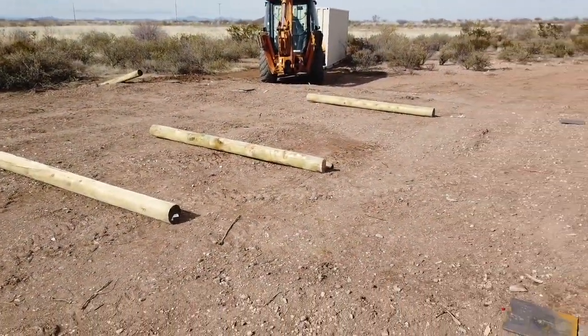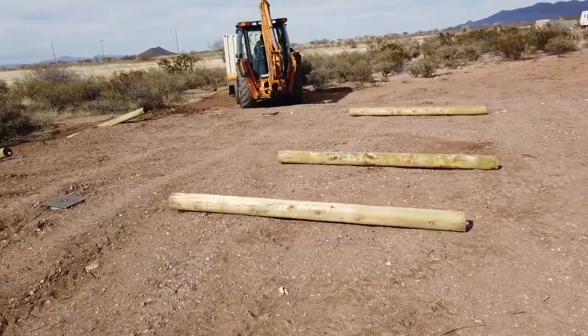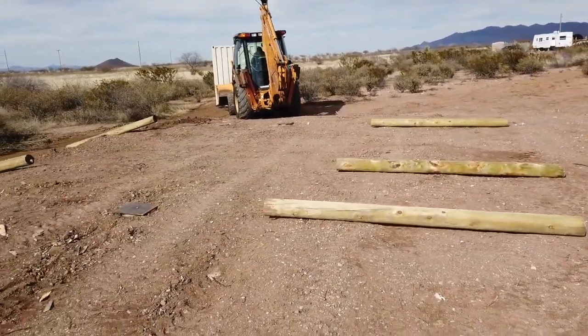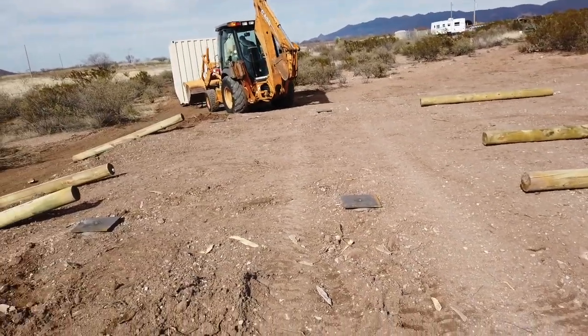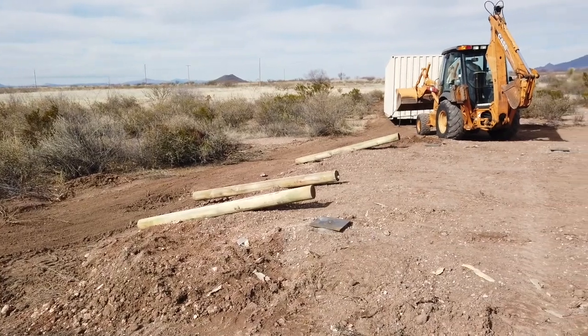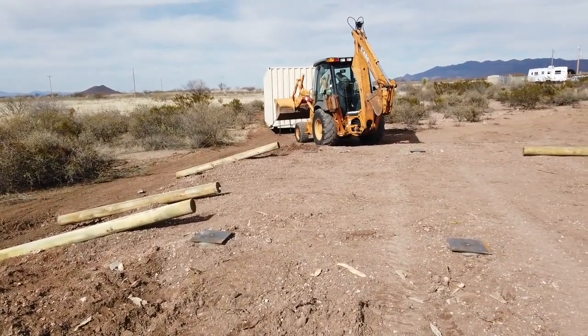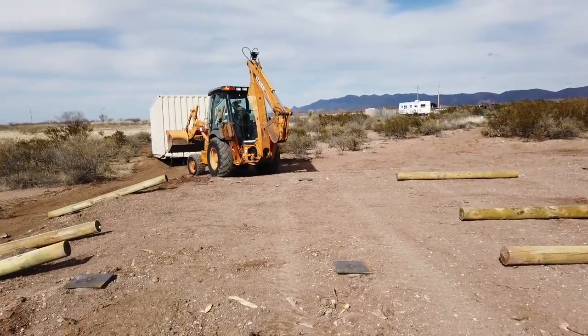So the idea in principle is, once Memo gets this thing slid into position, and as he gets his tractor back up here, then we're going to go ahead and put these wooden posts underneath it to roll it along and get it where we want it. All right, got it.